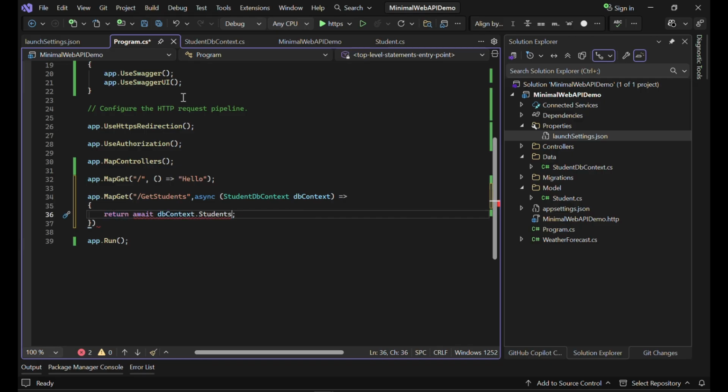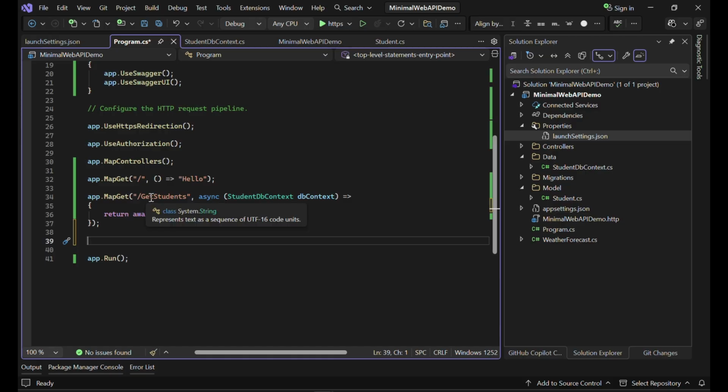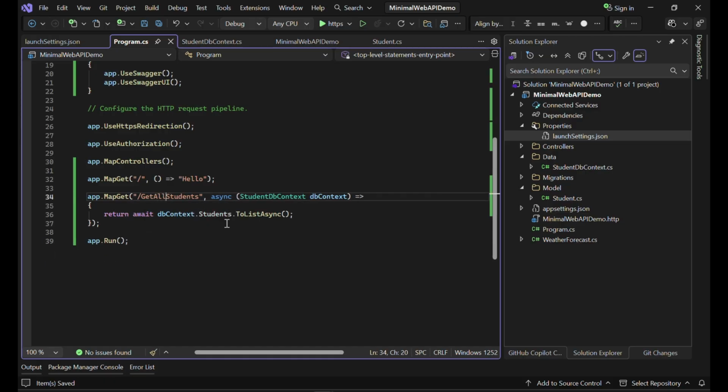Okay, and we need to make it to list async. Okay, and let's see here. Now this is so simple, right? Just in 2 lines of code, we have created the get students method. To avoid confusion, I'll just write get all students.